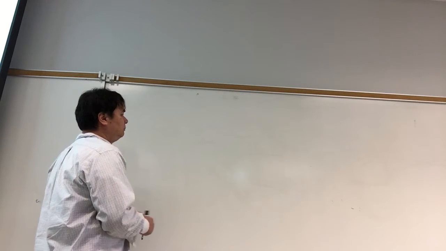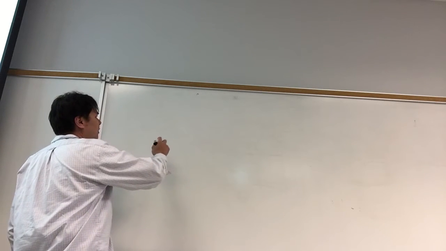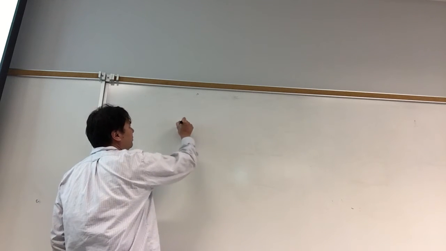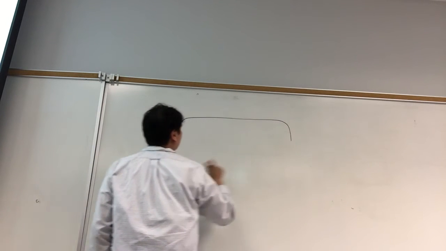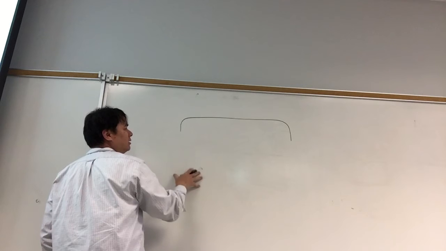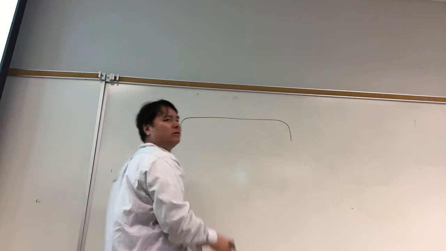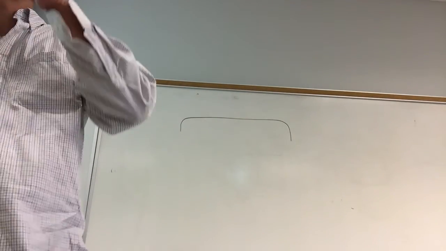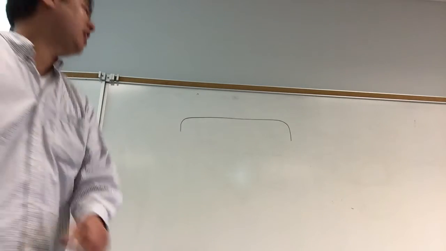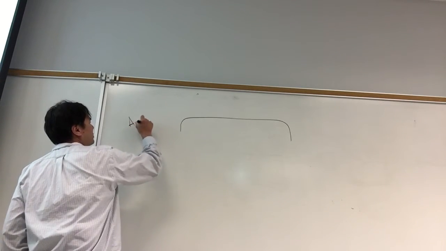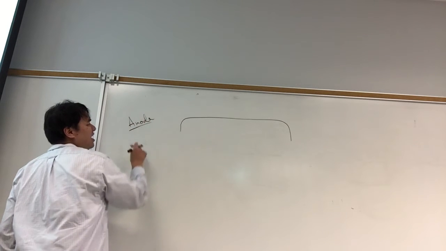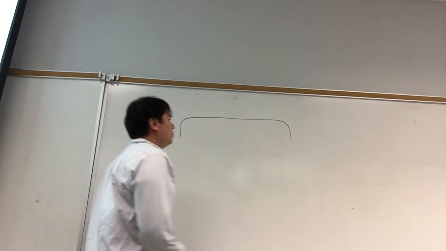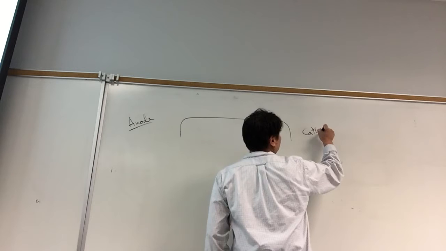In chapter 20, we're going to draw the battery or voltaic cell, and we have a wire. And normally the arrangement is you could put the anode or cathode on either side, but we like to put the anode, or I like to put the anode on which side? The left side or the right side? Left. On the left side, yeah. You should get in the habit of always drawing it the same way. It makes your life a little bit easier. So, it doesn't have to be on the left side, but just by convention, let's put it on the left side. And then we'll put the cathode on the right side.